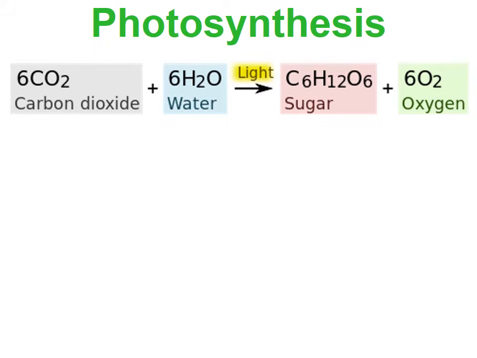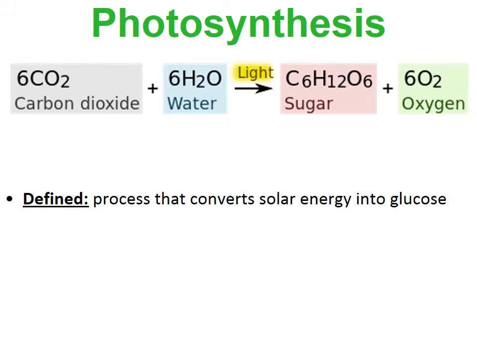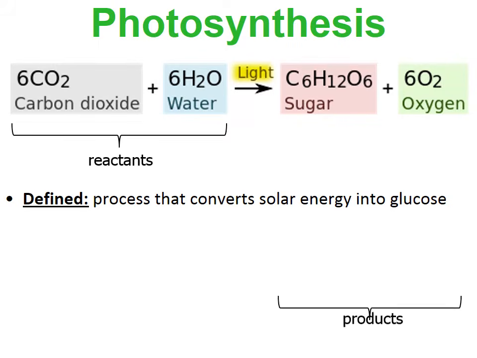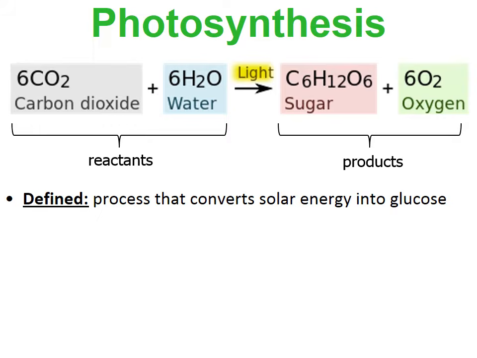So let's actually get into photosynthesis now. It's the cellular process where sunlight is converted into sugars. And you've probably seen this equation ever since middle school. To the left of the arrow, we have what are called the reactants. Carbon dioxide and water are the reactants, or the ingredients required to perform photosynthesis. In the presence of sunlight, carbon dioxide and water will produce sugar and oxygen.